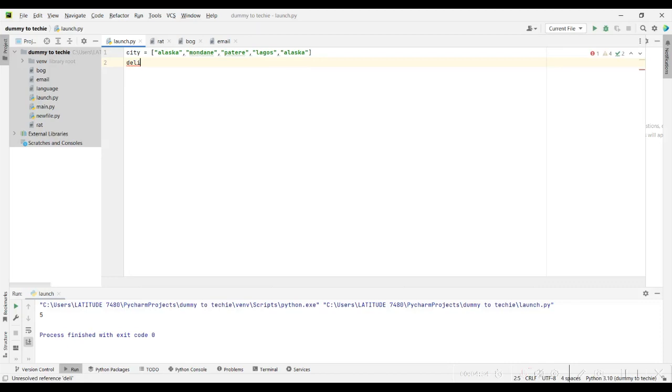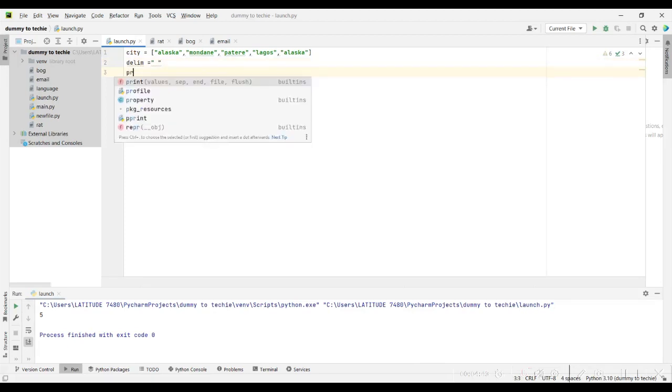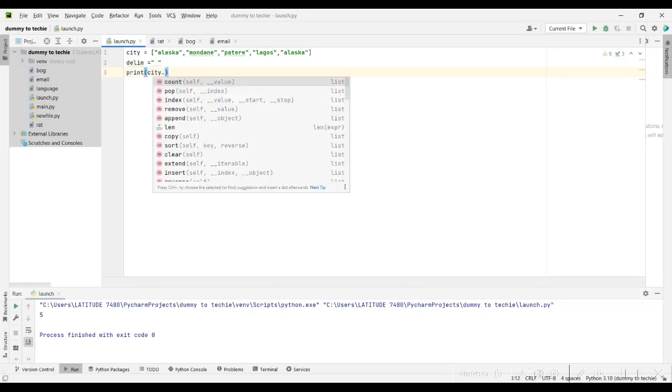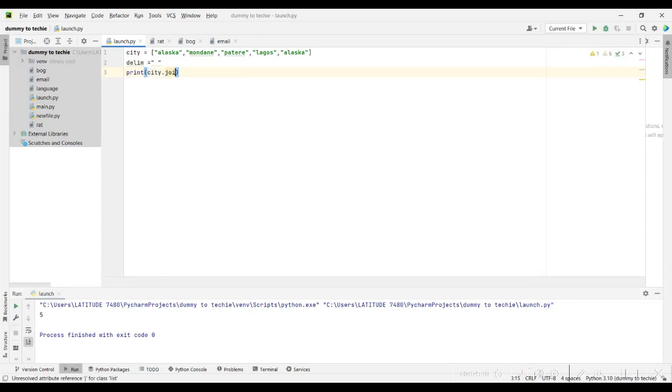Let me just call it delim and equate it to an empty string, a space, and then I'll come here and do print city dot join. No, it's not working now. Let me see.